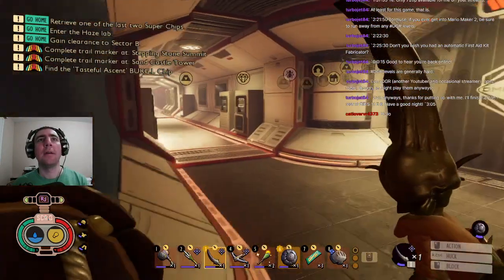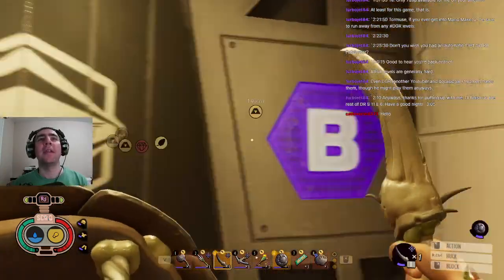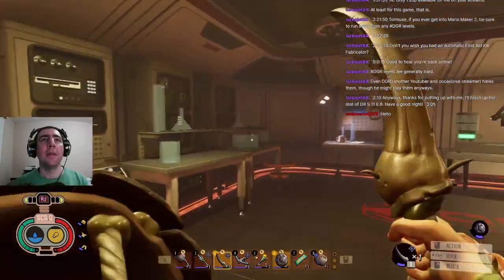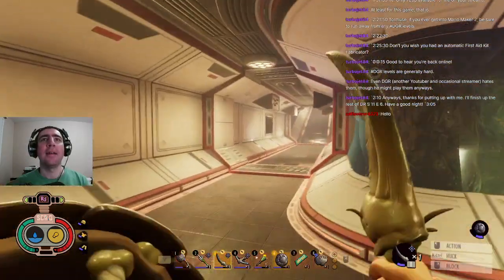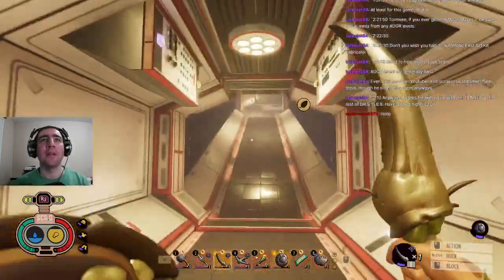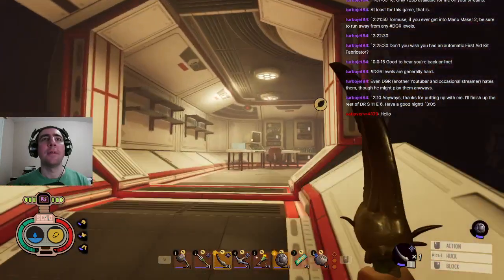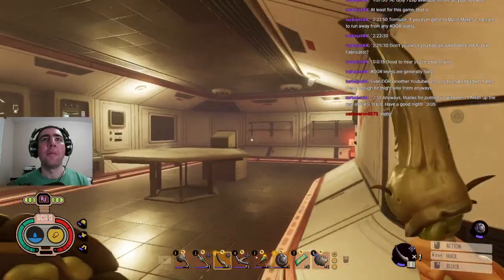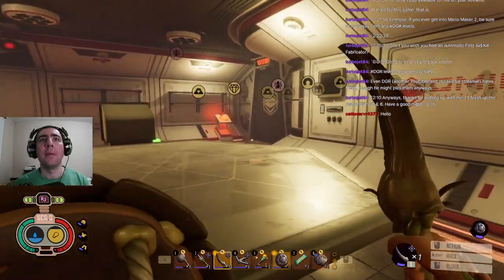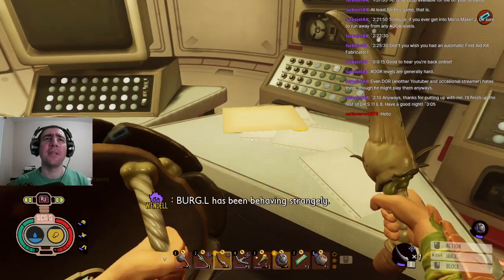Okay, anyway, so this is still locked. Okay, it's labeled B, and the thing that I opened was labeled A. So I've unlocked some of the doors, but not others, I guess. What's through here? Okay, there might be another biometric scanner, but first, extra precautions.